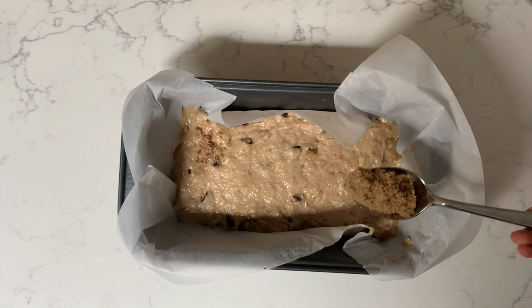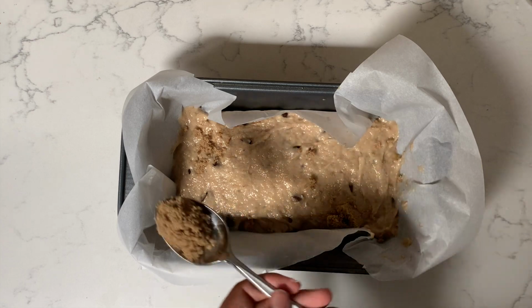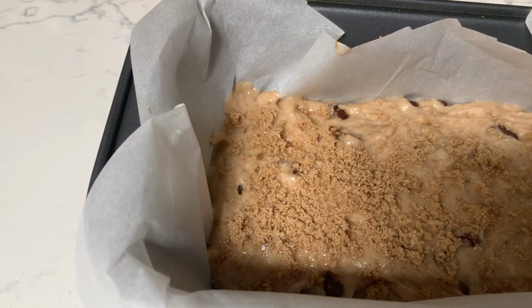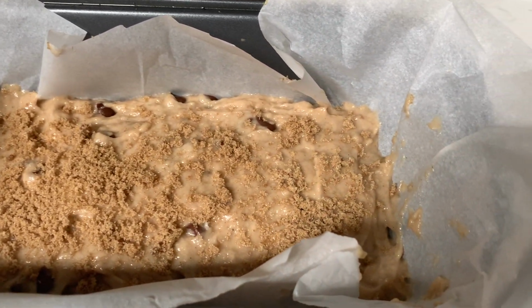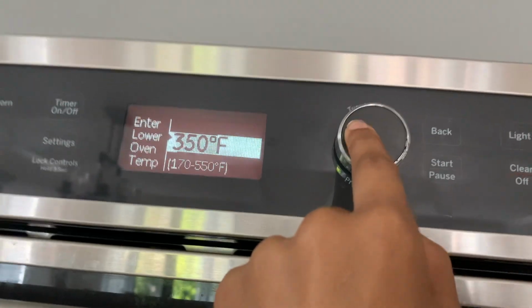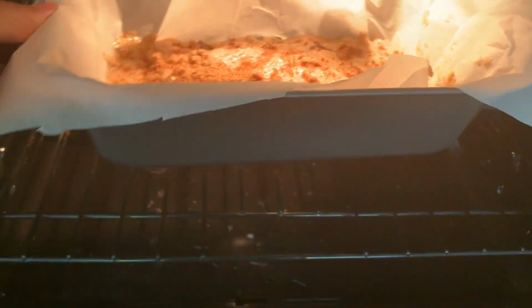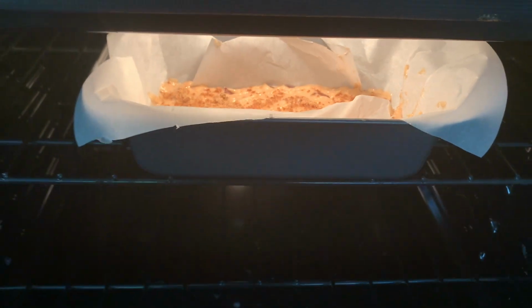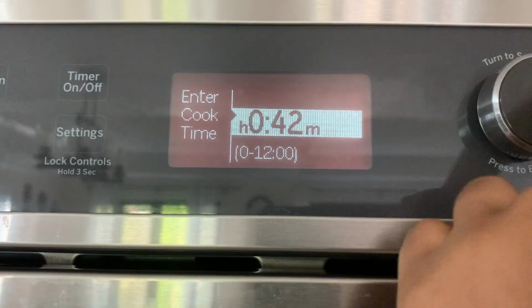Sprinkle over 1 tablespoon of brown sugar, and I would use your hands and not make the mistake of using a spoon because it just got clumped up and fell everywhere and I have regrets. And then you're going to want to stick it in the oven at 350 degrees for about 25 to 35 minutes. I'm putting 35 right now in the oven, but I actually ended up needing only 25. So that's why I'm forewarning you right now.